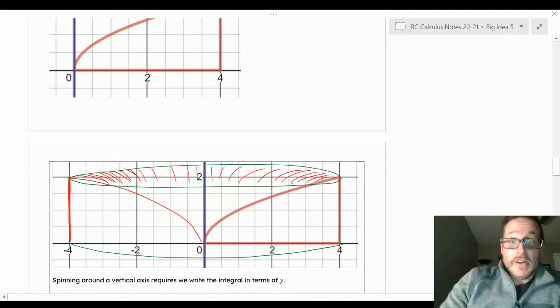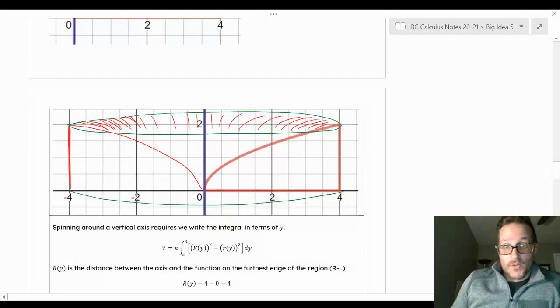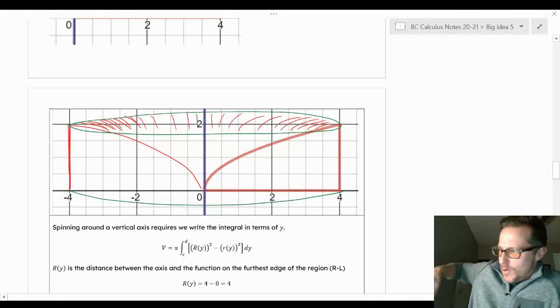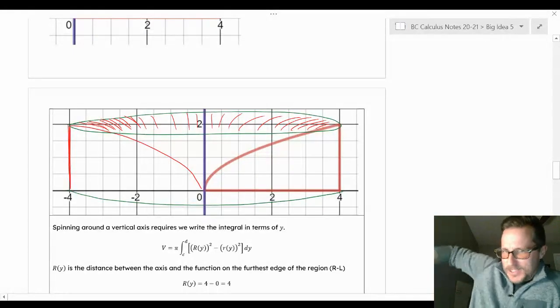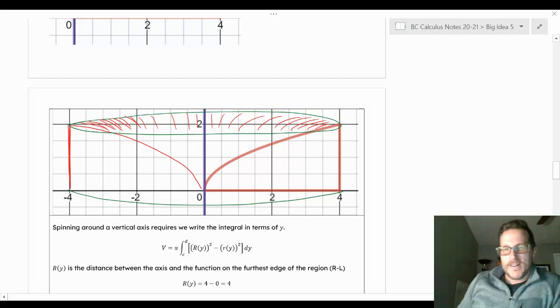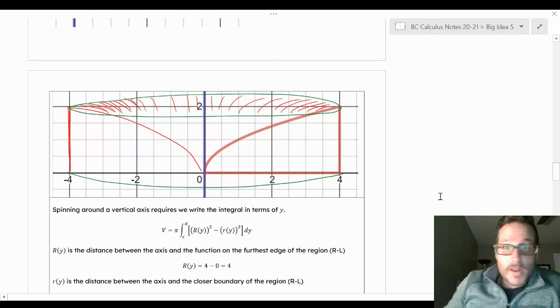Whoa, there is a three-dimensional rendering of this thing. If you've ever been to a mall or you've been to the zoo here in town and you got that coin thing that you always put the coin in and it spins around and then it drops down in the bottom. That's kind of what I see here, like one of those little funnel things. What is the volume of it?